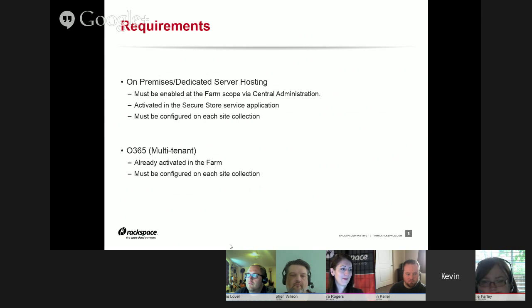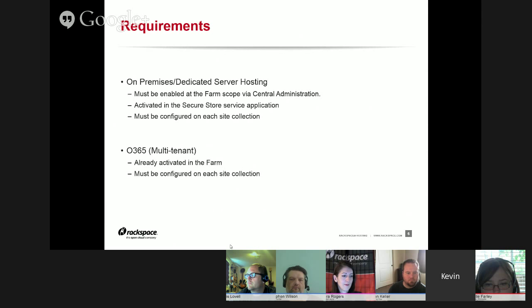So there are some requirements in order to make this work. If you're in an on-premises environment or a dedicated server hosting, such as at Rackspace, the auditing must be enabled at the farm scope before it will actually pull reports. And that's activated in the Secure Store Service application. We're not going to cover that aspect today because that's more administrative, it's really only a couple of checkboxes, and something your farm administrator would do.